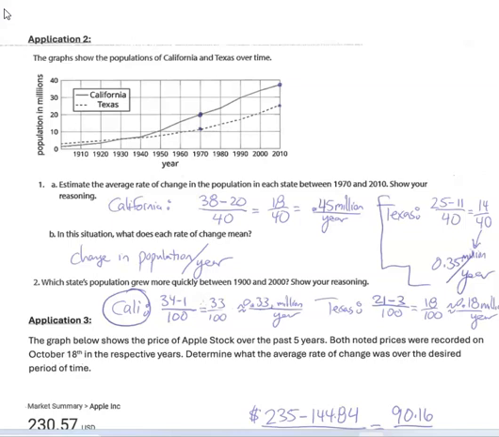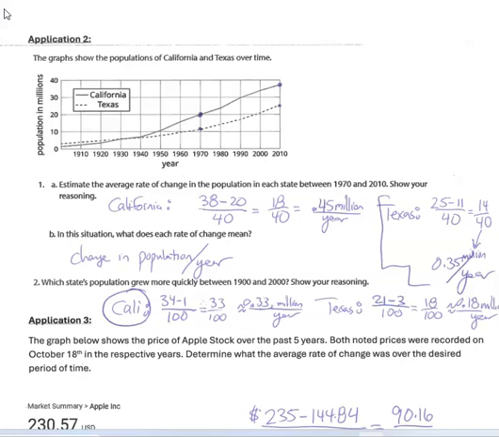The next one says, which state's population grew more quickly between 1900 and 2000? So not only are we going to want to find a rate of change, but you're going to want to find out the unit rate of change. And me, silly me, I accidentally went from 1900 all the way to 2010. I don't know if maybe you did that as well, but then finally I realized that we're supposed to go to 2000. So I thought that was about 34 million at the end when 2000 happened, and about 1 million at 1900. That's 33 million change over 100 years. So that gets you 0.33 million per year.